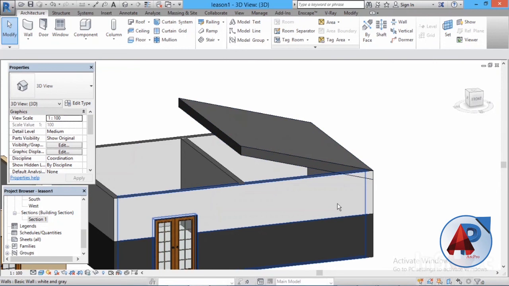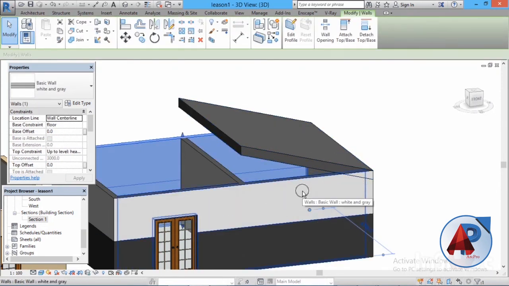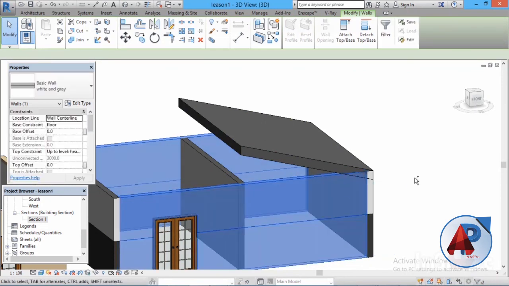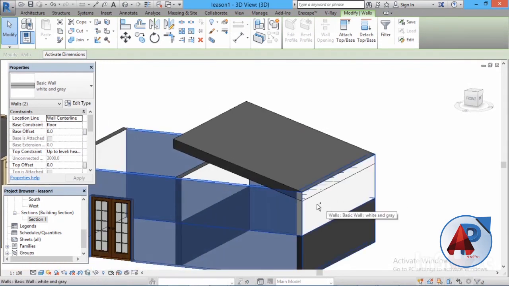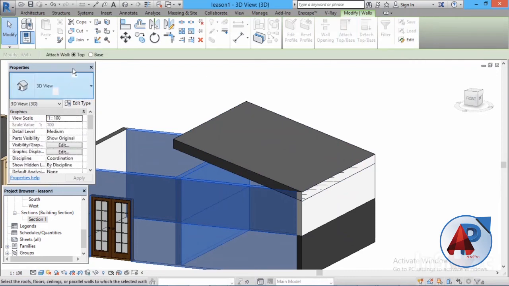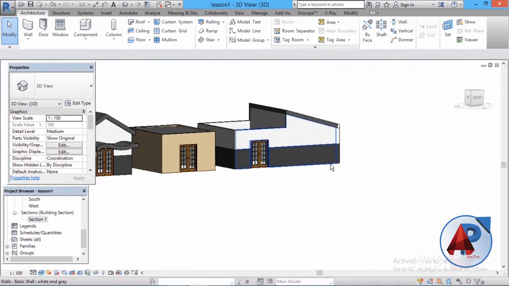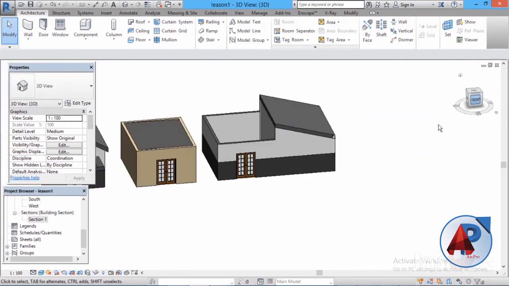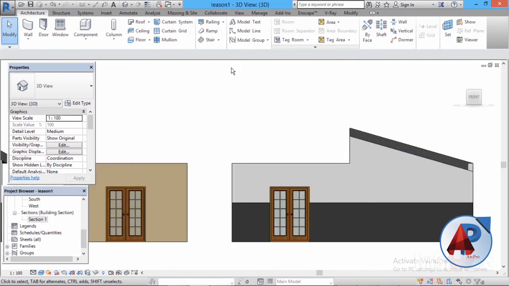What I need to do, click on the wall here, click on this one, hold your control to select more than one, click on this one also, then attach, make sure that it's attached to top, then click on this. You can see it has been moved, and the same thing, you can now create this one as a flat roof.